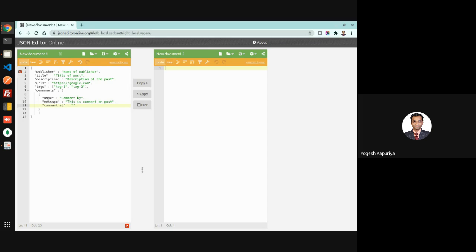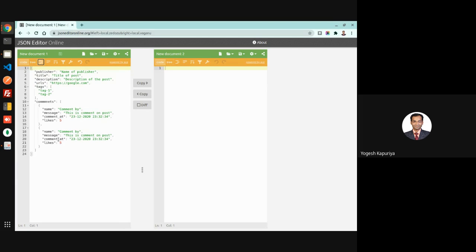You will have some timestamp over here. Obviously, it will not be in a string format. And then likes, you will have some number. Now there can be multiple comments, so that means there can be multiple embedded objects. So this is how your document will get structured.